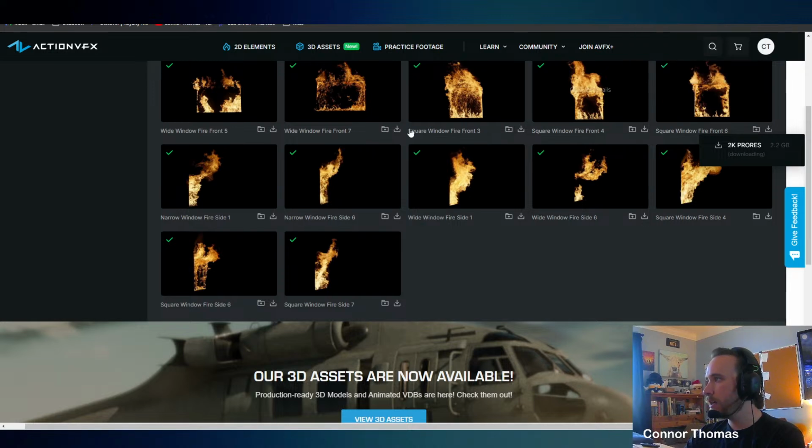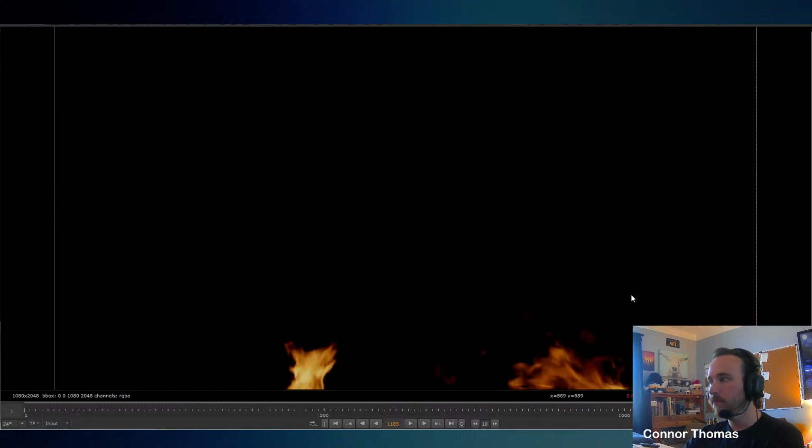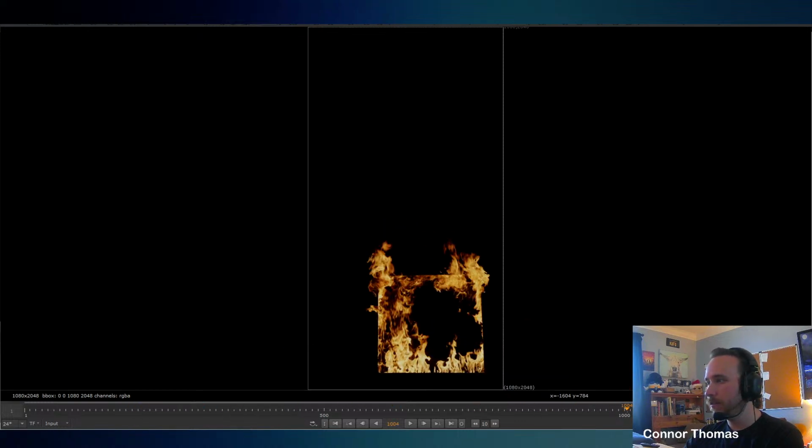So this square window fire, we could just drag in now. You'll notice that it's going to not know how to tag it. So we're going to need to tag this correctly. So we'll just go ahead into our inputs. Actually, it's funny, I don't normally use this config file, so I'm going to have to figure out how to actually tag stuff. Let's do utility. Is it going to be one? Let's do 2.2 gamut. And now this is our kind of flaming fire that we have.